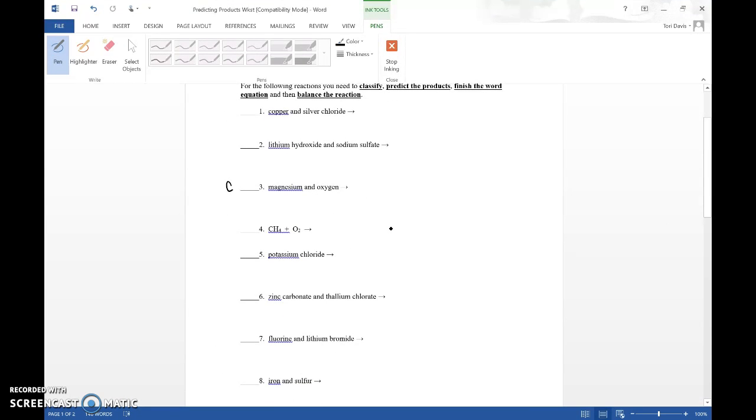Alright, so again, we're taking what we learned from last unit. So we've got magnesium plus oxygen, and if it's oxygen, remember oxygen gas is O2. Okay, so magnesium, according to our periodic table, is going to be a charge of +2, so it's a cation. Oxygen is going to be a charge of -2 because it's an anion. So if we have magnesium and oxygen, our final product is going to be MgO. Okay, so combination because there's just one single element on each side.